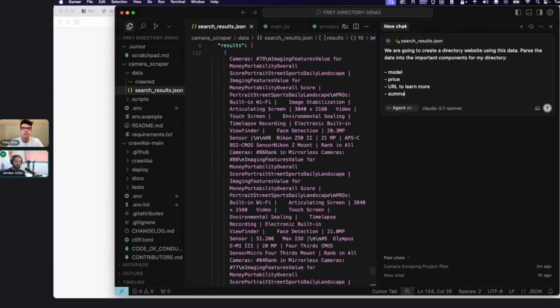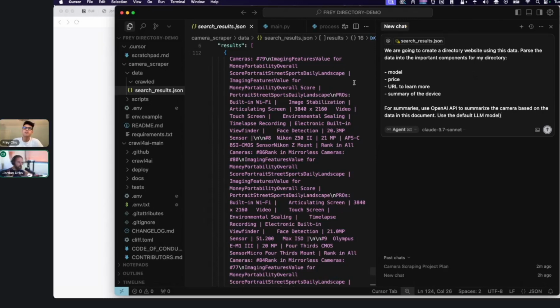And then we want a summary of the device. For summaries, use OpenAI API to summarize the camera based on the data in this document. Use the default LLM model.